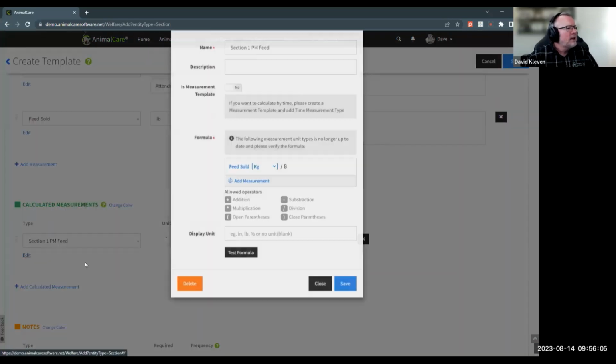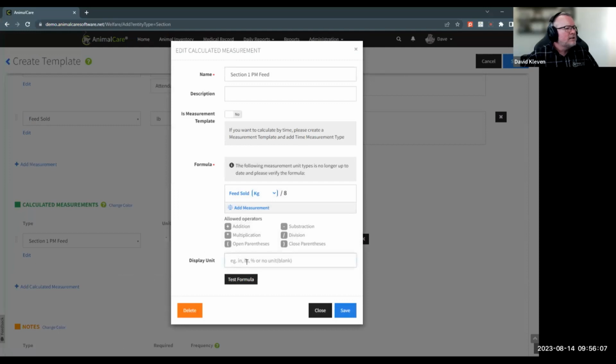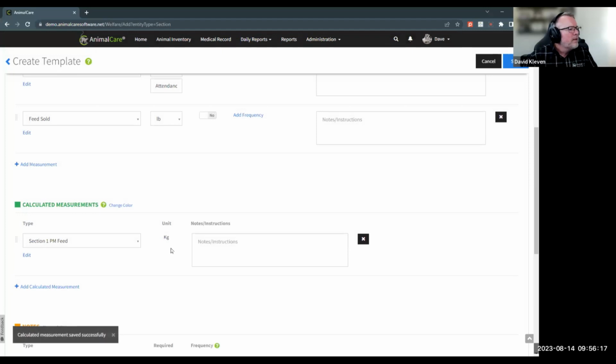Hold on here. I need to edit that, because whatever I type in here has nothing to do with a unit. I can type anything I want. I could type Dave if I want to. So it's going to display it in kilograms when it does the formula.